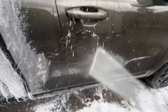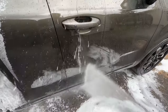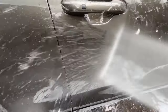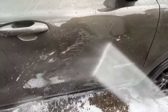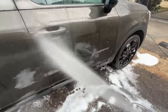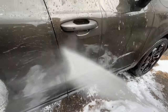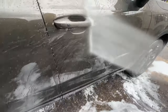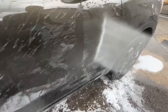And Ethos Max is pretty wild. You can see, let's try and get that fan pattern. Ethos Max to Hydro to CCI. Is it raining on me? It is. Why is it raining? The weather here is unreal. So there you go, that's the initial water behavior. Ethos is unreal. They're all three pretty amazing.